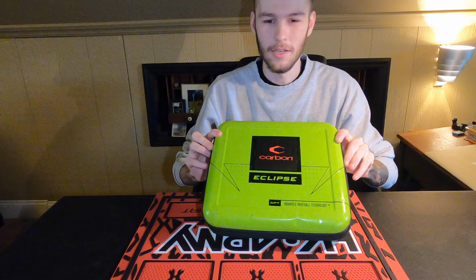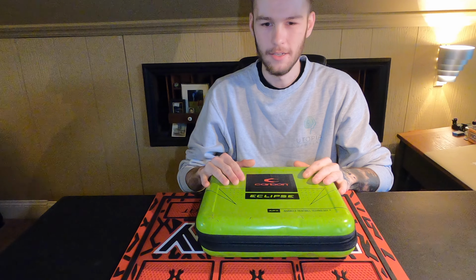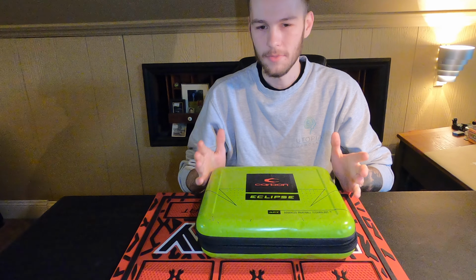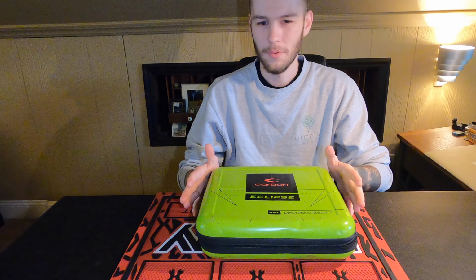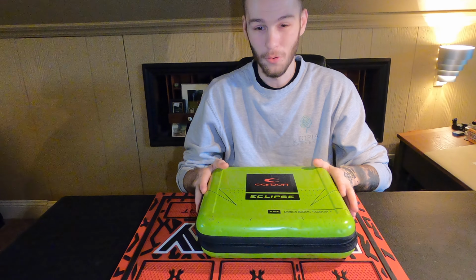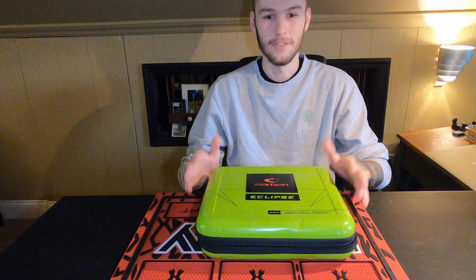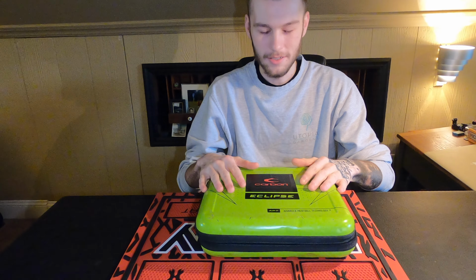Today we're going to be looking at the Planet Eclipse Geo 3.5. This is another gun that I've had for quite some time now, and I didn't know if I wanted to do a review on this at first. Just like the Ego 10, it was another older gun that they don't make anymore. But I figured, just like the Ego 10 review, this is still a great gun.